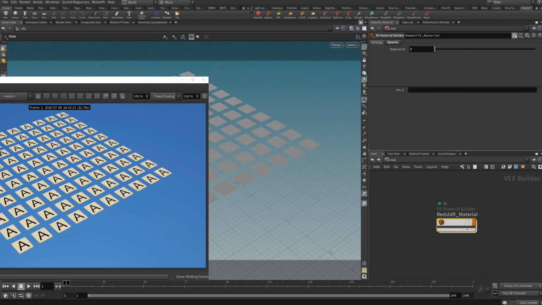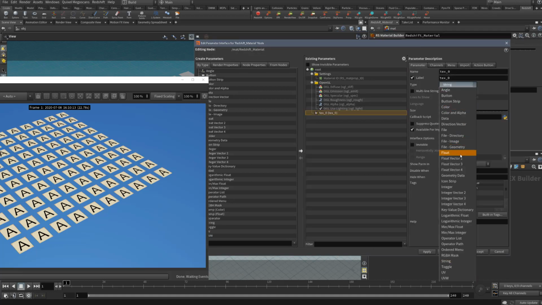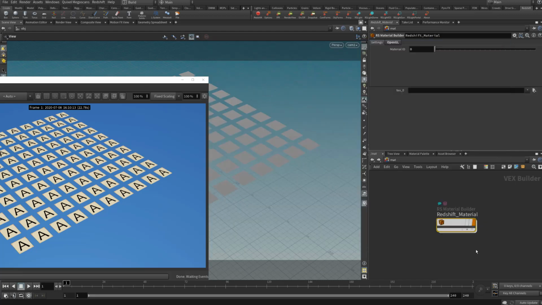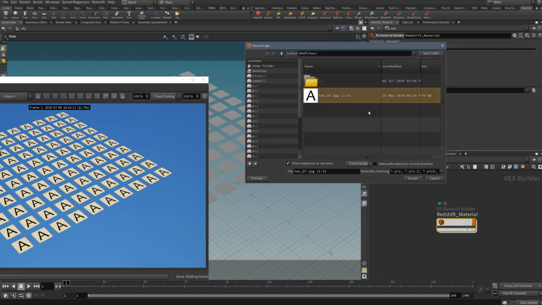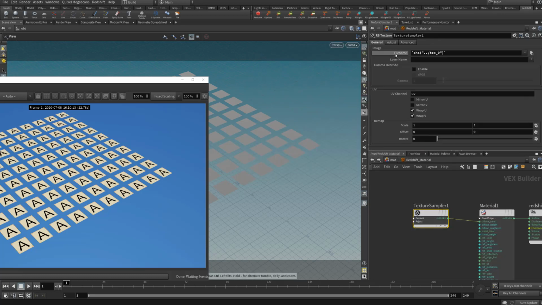Now, instead of just a plain string, you could also, if we go back into our edit parameters, switch this to the file image. And so if we just hit apply, we'll get a similar kind of file loading screen here. And so if I just load up what we had earlier, we come into text, and we've got our little textures here. So I'm going to just pick texture 1. This is what we're getting. And so if I come over here, it's referencing that texture.